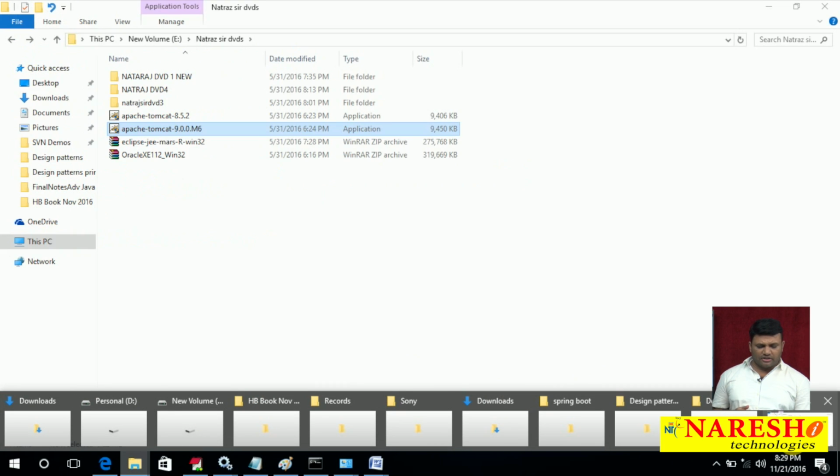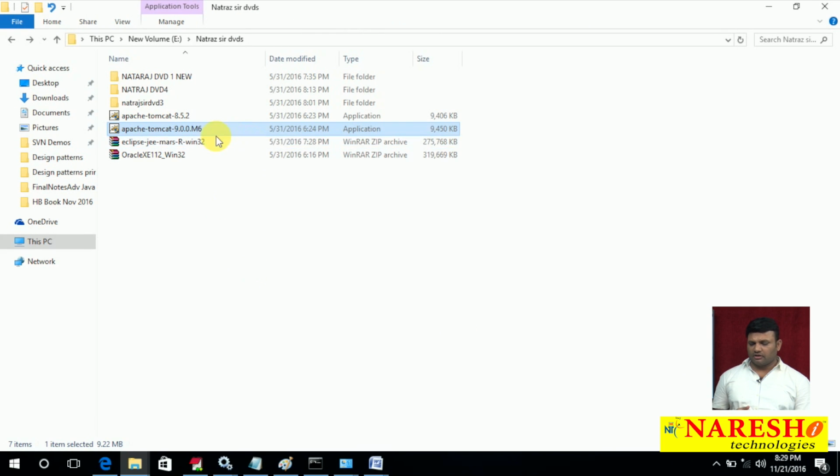Somehow I arranged a setup file. This is the setup file, the Apache Tomcat exe file. Again here we have to be very careful about 32-bit and 64-bit. If you have 64-bit Windows, you have to download 64-bit Tomcat. If you have 32-bit Windows, you have to download 32-bit Tomcat only.